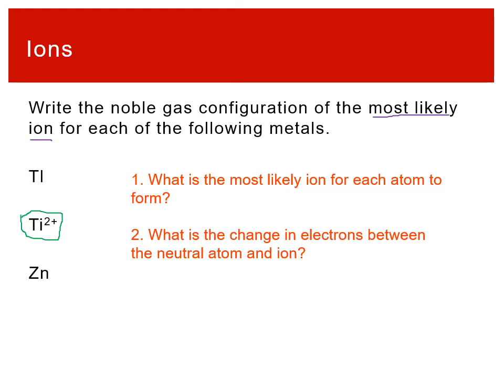And then, what's the change in electrons? The one complication being that we have these sorts of issues when it comes to these pseudo-noble gases and when it comes to how we take out electrons from transition metals. But we can use those rules and still just remove or add electrons where we need to.